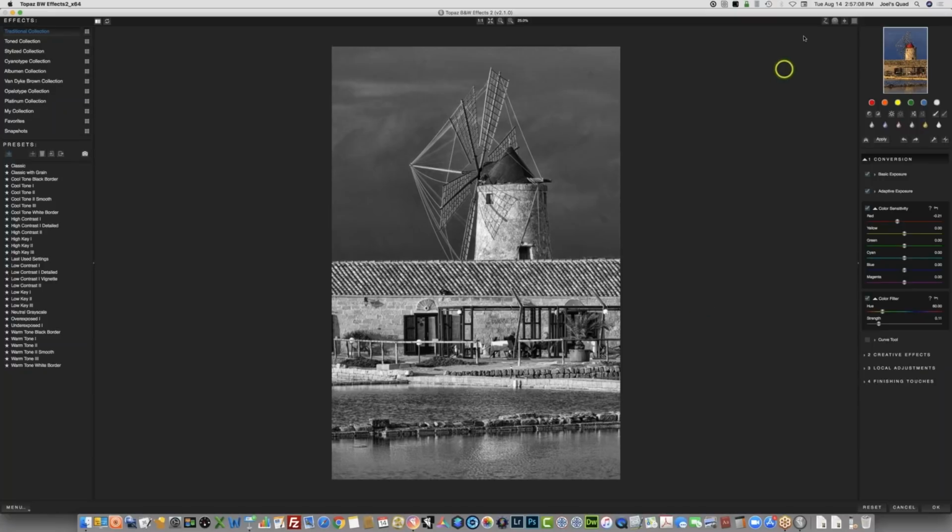The other thing I'm just going to touch on super quick, and then we'll open it up to questions, is this Z up here is for the zone system. Those of you that are not familiar with it, it basically divides all the exposure for black and white on a 0 to 10 scale. It was popularized by Ansel Adams back in the day, and each number represents a full f-stop change in exposure, so doubling or halving the amount of light, and it relates to the tonal range in your image. So 0 is no detail, nothing there, no tone. 10 is pure white, no tone.